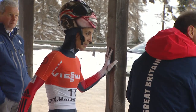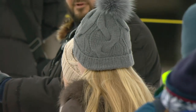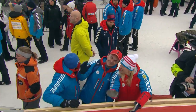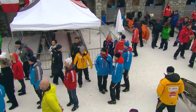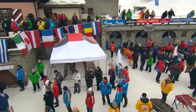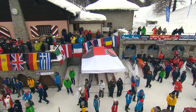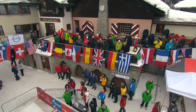How much can you alter the sled between runs? If she felt she was getting too much bite, can she put a bit more rock in, reduce the contact patch, or? Yeah, in between the first and second heat, we have a chance to go in and fiddle with our sleds a little bit. You're allowed to change your rock. You can't go inside the sled and change the setup, obviously. But if you feel like you got a little bit too much bite, or you feel like the ice is going to warm up a little bit, put a little bit more rock in, and it should reduce the bite a little bit. That's what I did yesterday, because the track warmed up a lot between first and second heat.